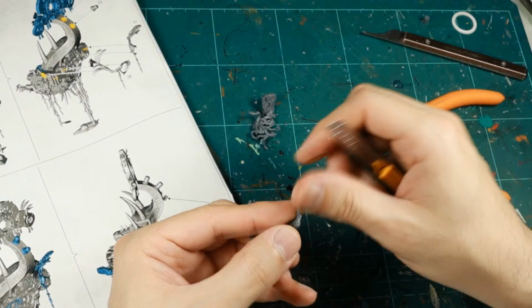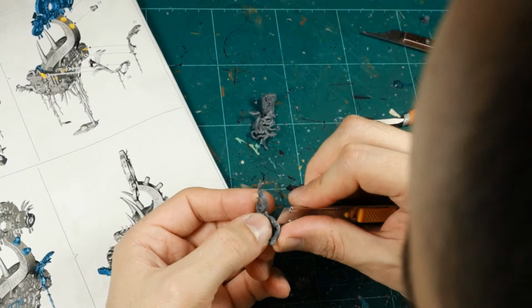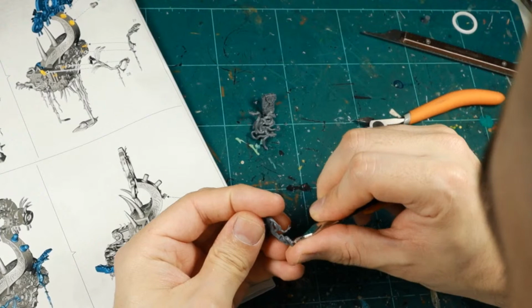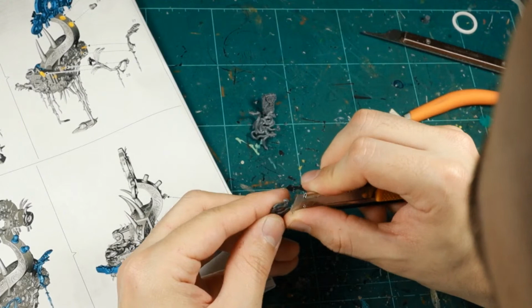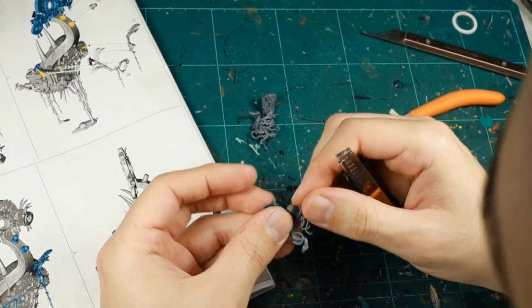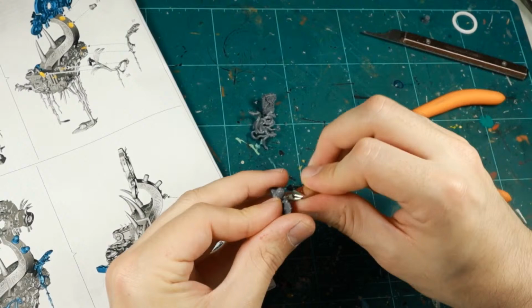One of my problems with my painting style is that you cannot go halfway on parts of the model because they really stand out. When you add a metric ton of contrast into everything and you leave one bit with just a contrast layer, like a wash and not highlighted, it stands out so much that I usually go back and highlight it. But I would probably paint these snakes very simply: contrast, a couple of highlights, and move on. Not going too deep, because they shouldn't be the focus of attention. But I have a real problem knowing when to stop highlighting something. That is an issue.